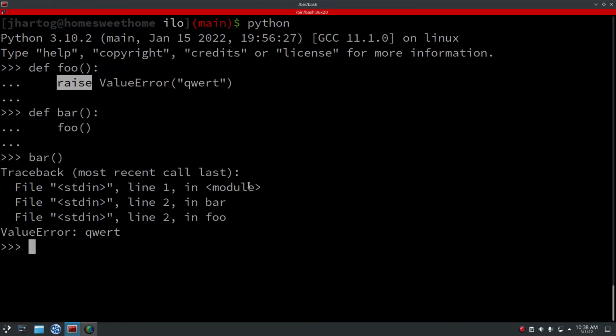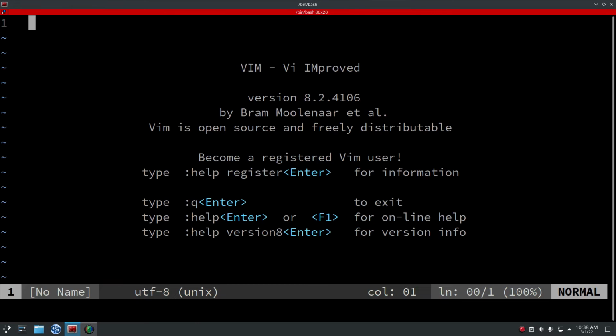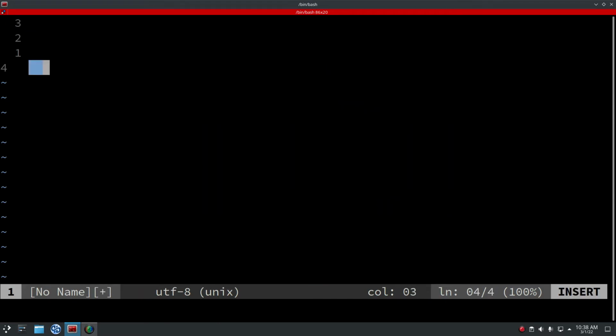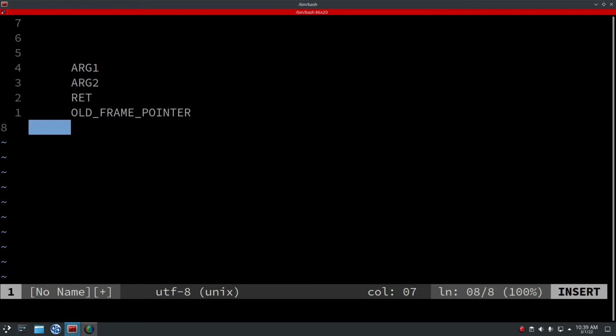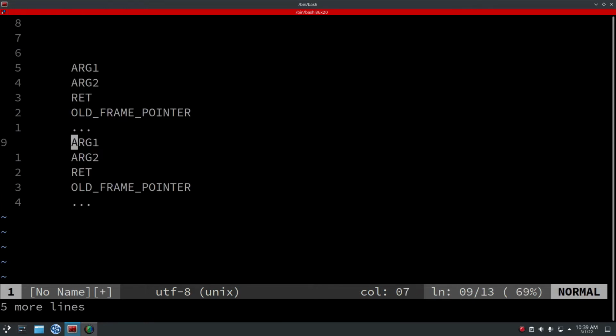So what do we want to do? We want to create this, but how do we do it? Let's say we have our stack here. Normally we push the arguments that are needed for a function call, and then when we actually call the function, the call will push the return value onto the stack. Then we push the old frame pointer, and then we execute the code within the function. And the frame pointer will point at this unit in the stack. Let's show it like we're having multiple function calls.